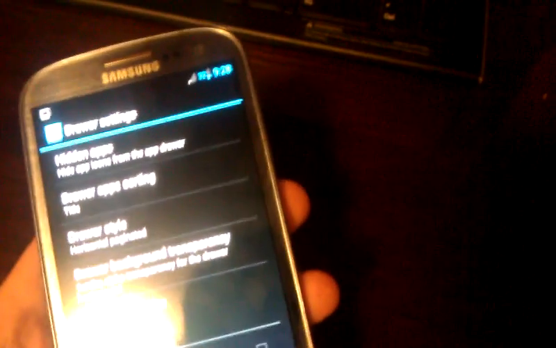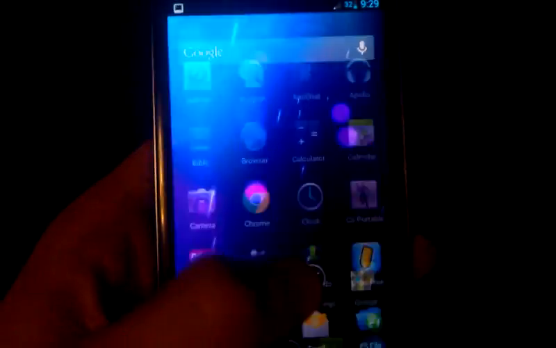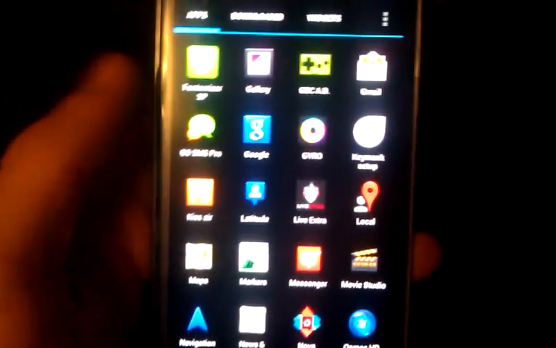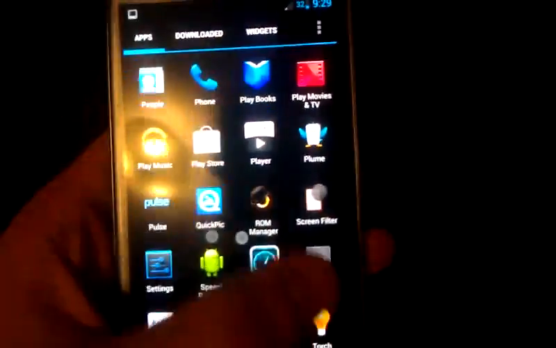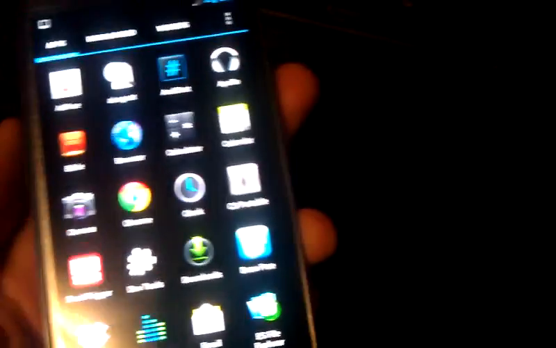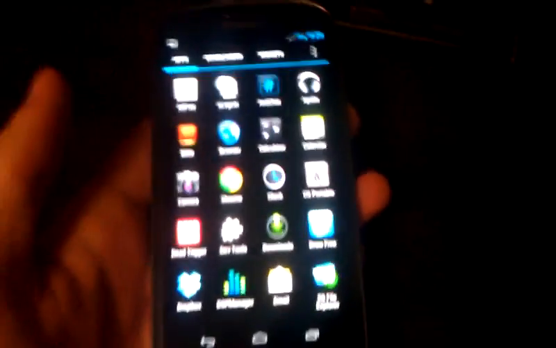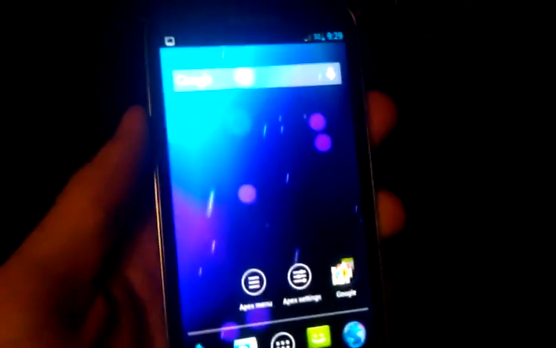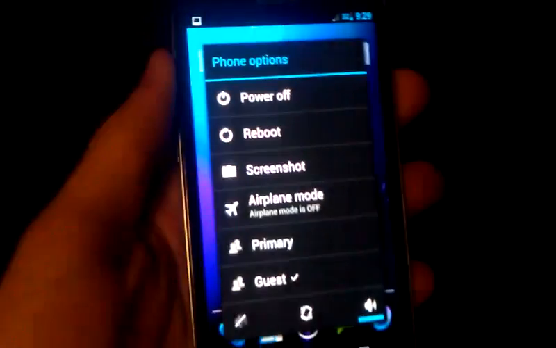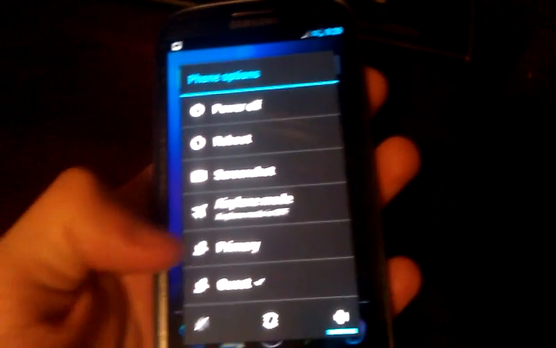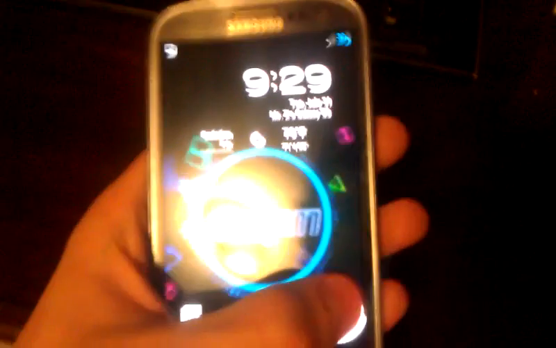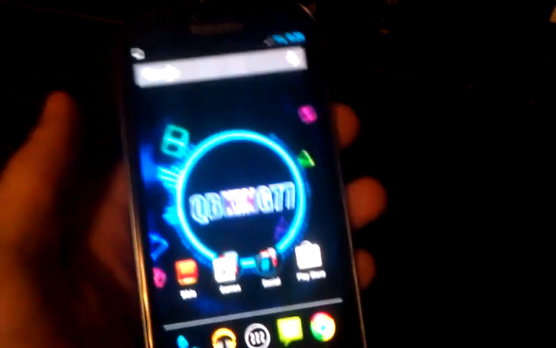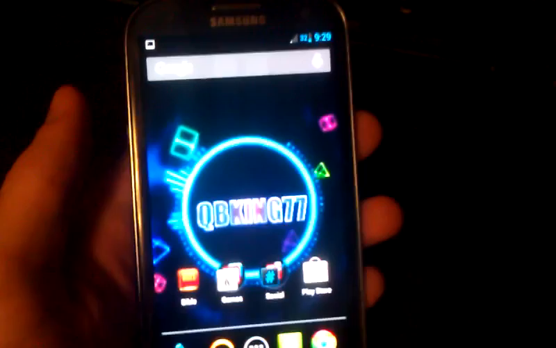So you do that, you hit save, you go back, and in the Apex Launcher app drawer, Google+ is no longer there, and neither is your messaging. So once you go on the guest profile, little cousin Johnny can't mess with your messaging. Now, you'd think, well, it'd be easy for them to just go here and go to the primary. If you set up a security lock screen on your primary account, it will prevent them from getting in it.